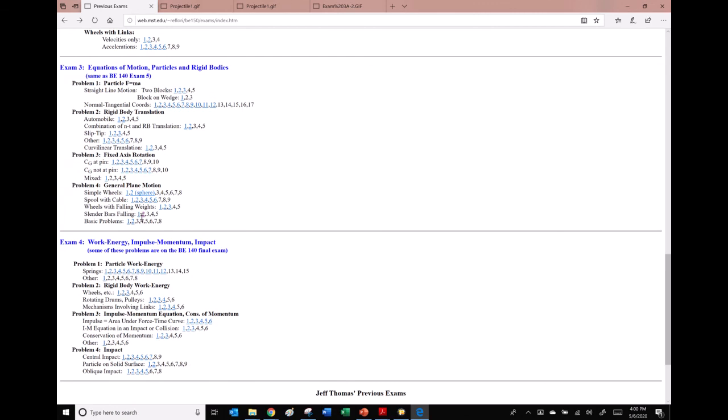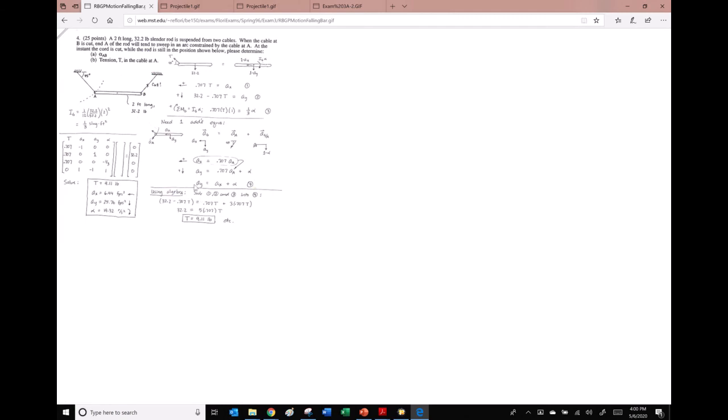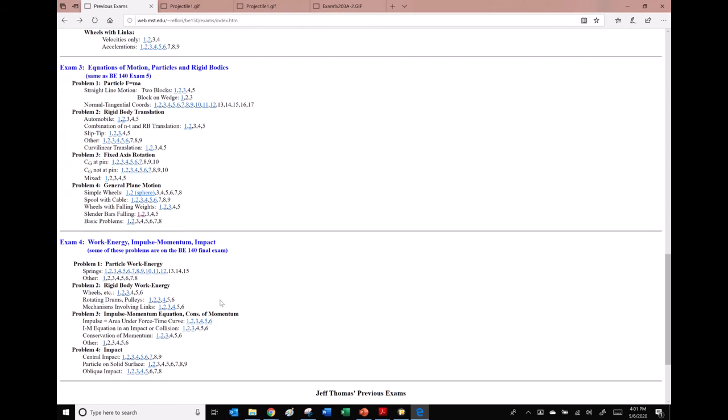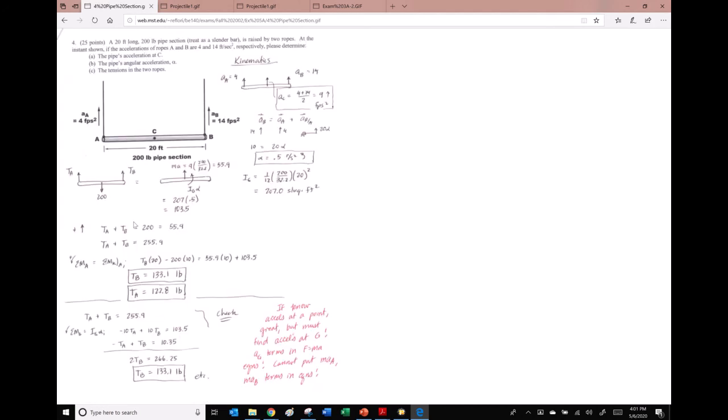And here's another bar one right here. He didn't ask any. He shows you these others, but he didn't do it. The slender bars are falling. Yeah, this is more of a pinned. No, I guess it's kind of a pinned problem. Look at that. He uses a matrix to solve the thing. Wonderful matrices. Yay for matrices. But if you have more than one equation, it's good to use a matrix. We don't really do that as much in here. We got basic problems. What a basic problem right here.